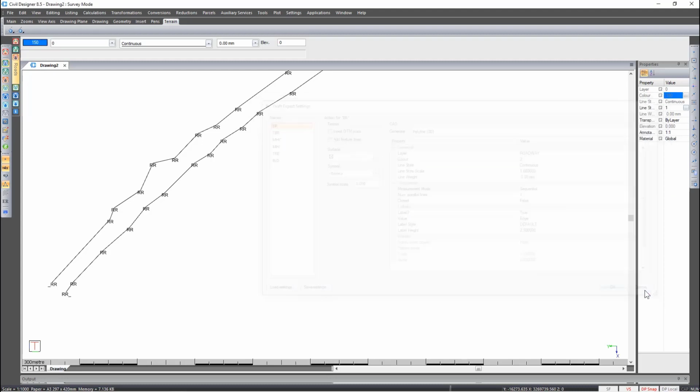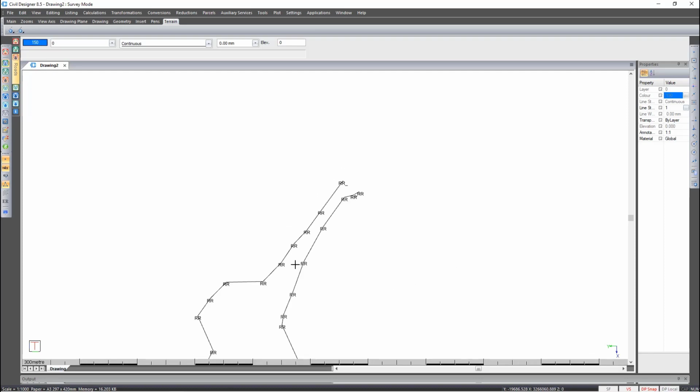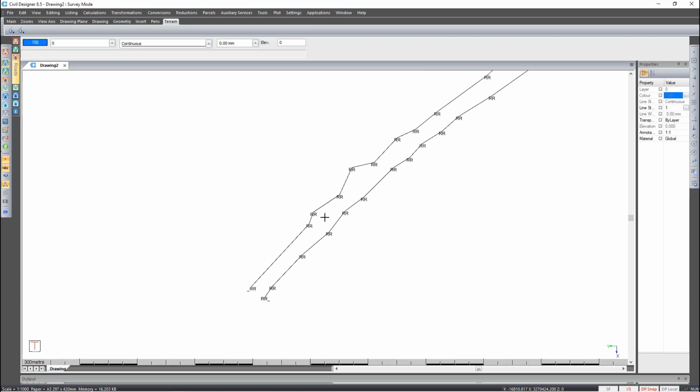In a similar manner, if you're using this functionality, you need to, as mentioned before, put in a prefix at the beginning of the line and a suffix at the end of the line. In that case, the Draft Expert knows where to start and end a line. If your survey has been done correctly, then it's very easy to use the function and it will save you a huge amount of time. If it's not done correctly, well, then there's a couple of workarounds that I'm going to show you. Let's first of all assume that the survey is done correctly.